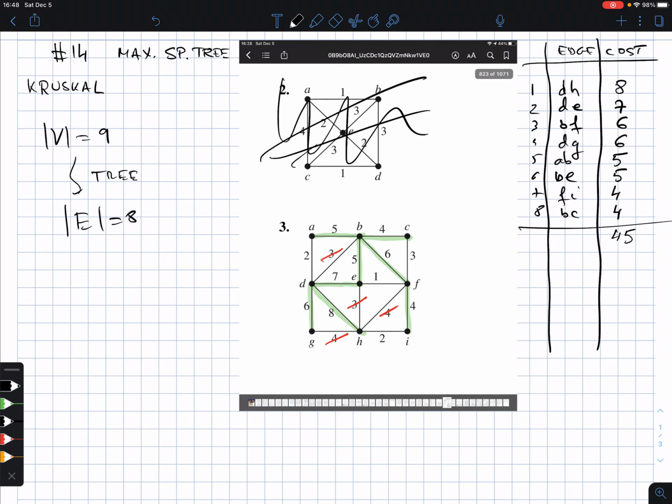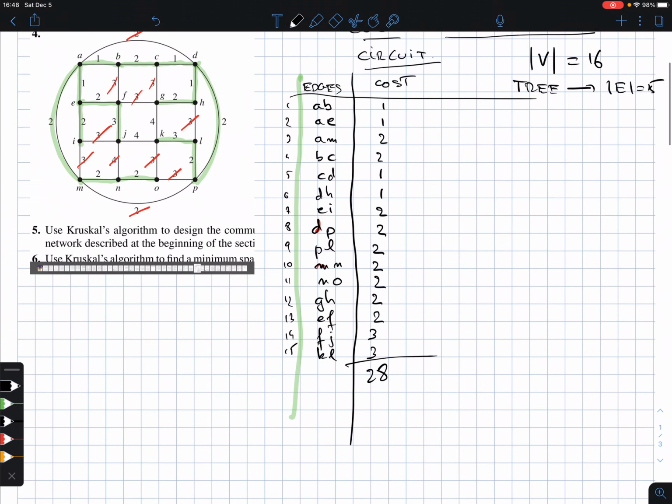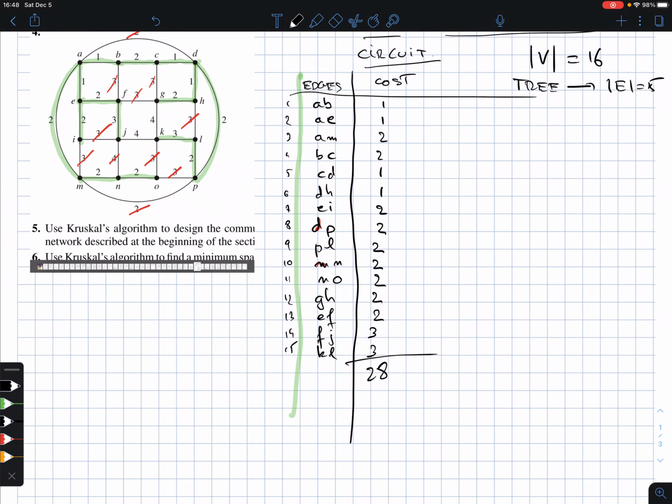Okay, so this is quite straightforward and easy, and we'll do a quiz on it, so it makes it easy for you. Probably it will be a little bit more complicated, a bit more to do with this type of graph, and I'll leave it up to you whether you use Prim or Kruskal, or I'll see how I do the quiz, but I'll also do a review for it.